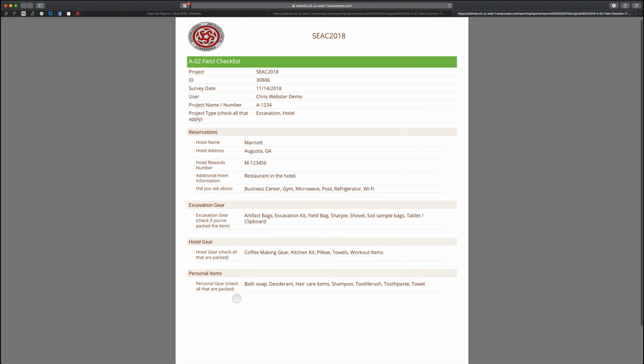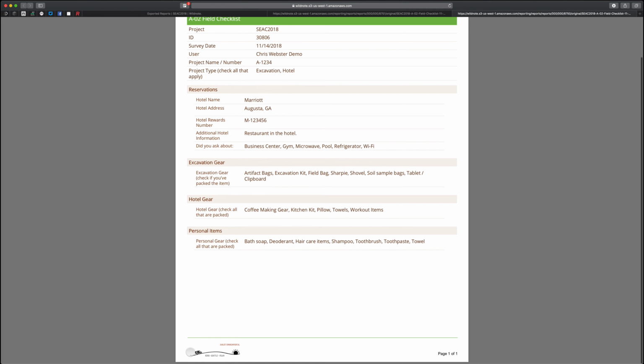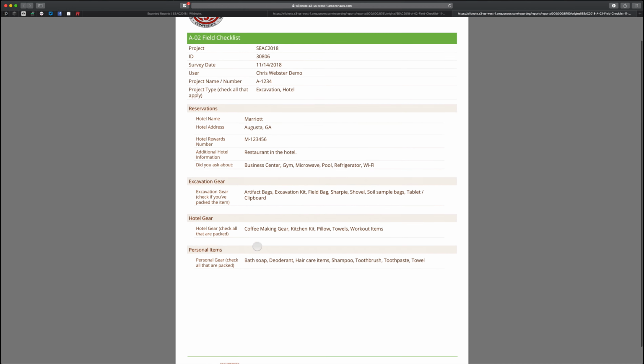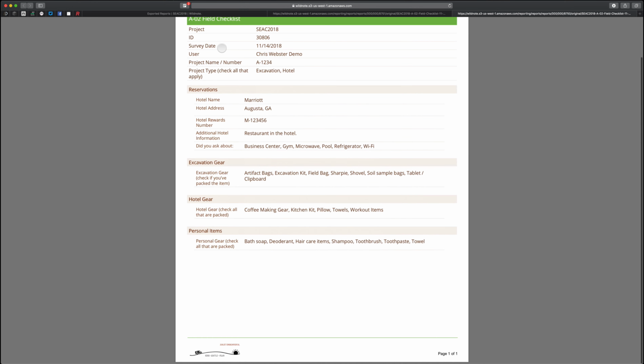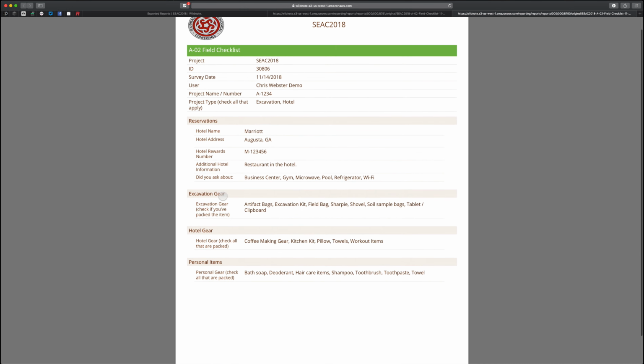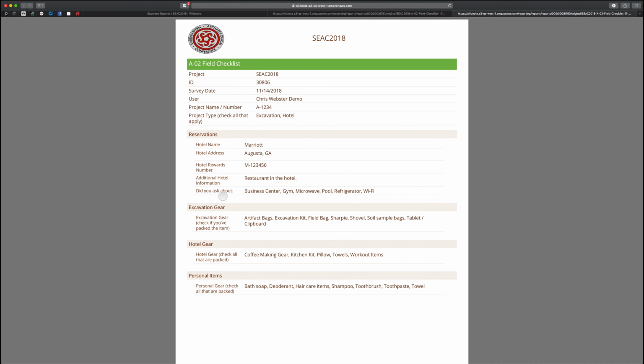Now, one other thing that you see once you actually export the PDF is you see your company logo. I made a little fake company logo down here. You see the page numbers over here. So we'll automatically put all that together. The project logo is up here. The company logo is down here. And the company logo is set in your company settings. So have your company admin change that if it's not accurate.